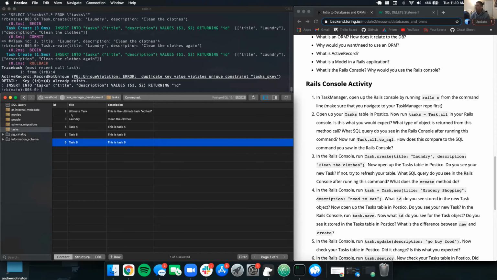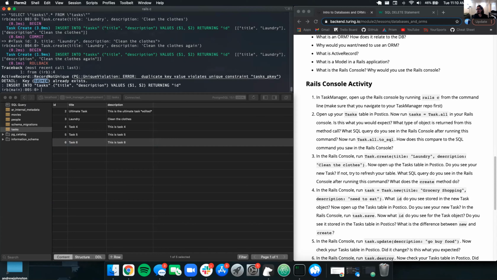And then when I tried to create another one, it was basically saying duplicate key value violates unique constraint. And it was trying to give it an ID of 4, and we already have something with an ID of 4. Can I get just a head nod? Did anybody else run into this issue? Yeah, a couple people.